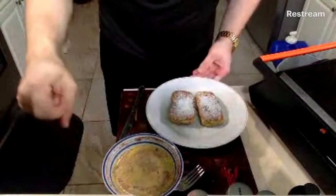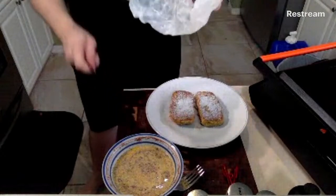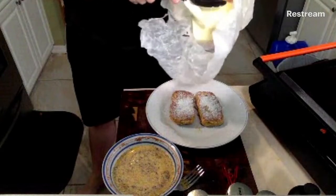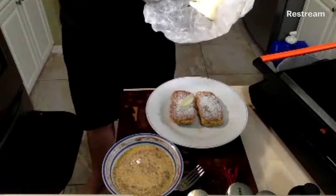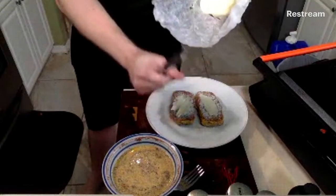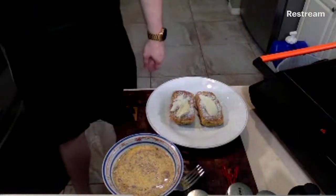And we'll change directions over here. You can see we've still got a ton of egg wash, but I also have a ton of Hawaiian sweet rolls. Now we got our giant roll of Amish butter here. And I'm just going to kind of shave off a nice little shaving here to put on each of these, okay? Not going overboard. Good shaving, and let's compliment this one. They both have a nice little shaving of butter. Now, trust me, I love butter, but I want the other flavors to come through more in this than the butter.